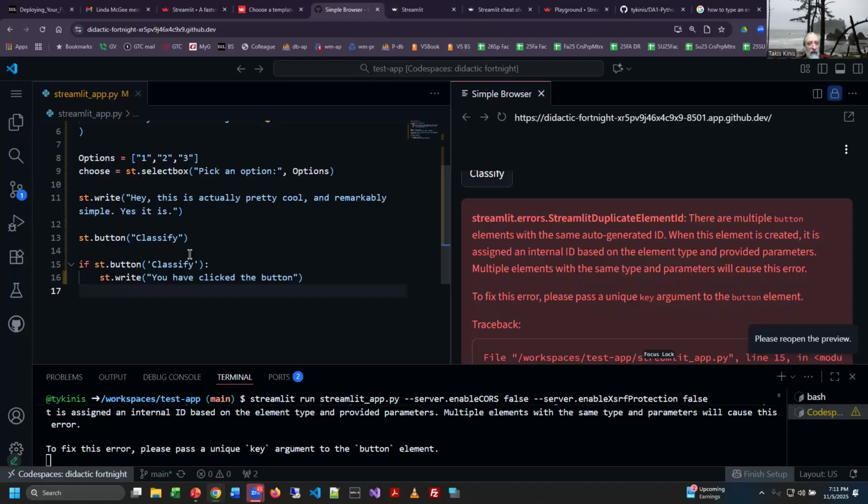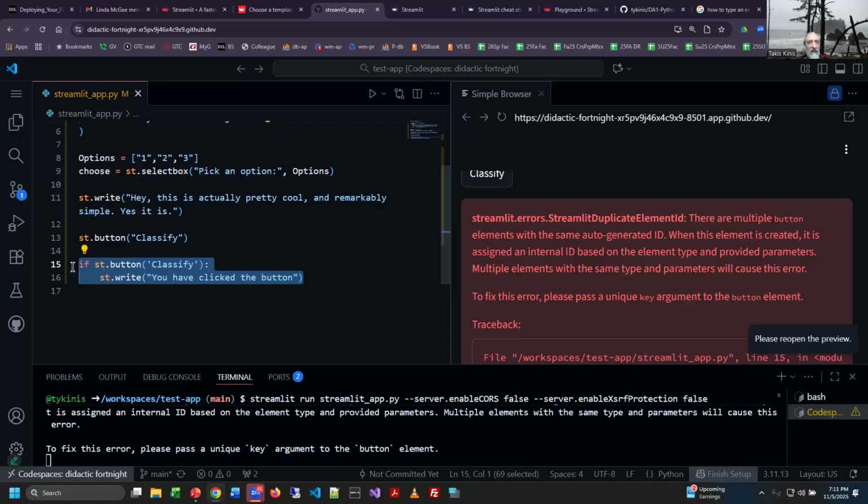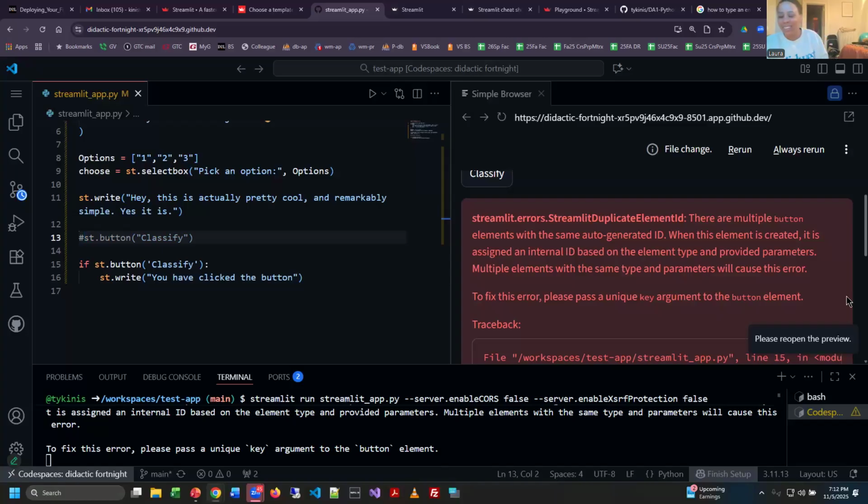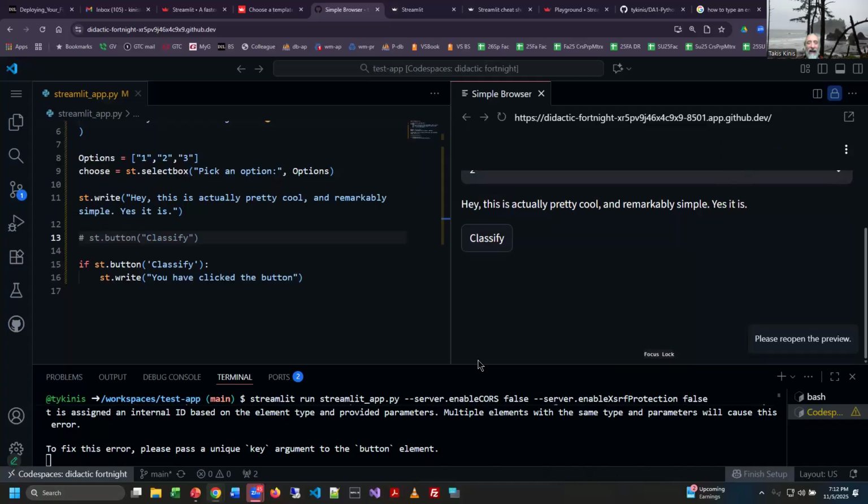I see. Okay, so I think I'm understanding here. So if I do this, this creates the button and reaction. So I'm going to just get rid of this for a moment. Let's put in a Python comment here. How do you do a Python comment? All right, there's a quiz in the moment. Hashtag. Right on. All right, let's rerun it again. All right, there's our button. Right, and I'm going to click it. All right, you've clicked the button. Thank you.